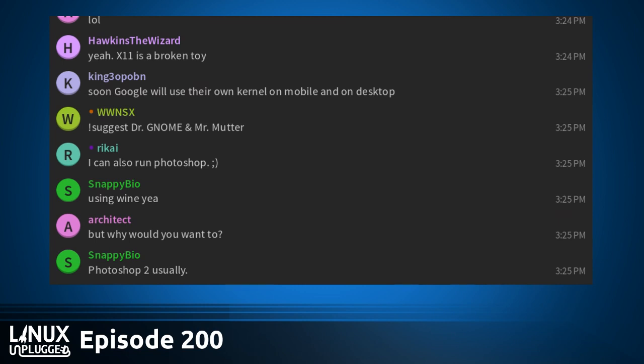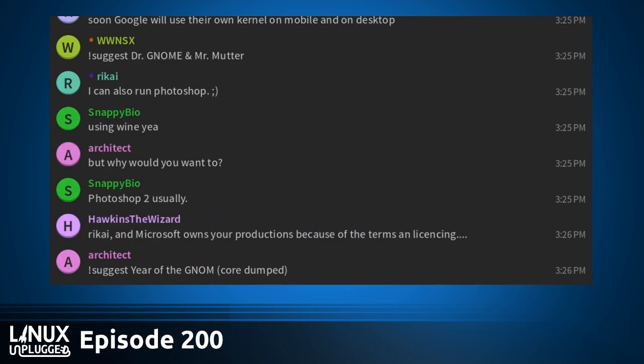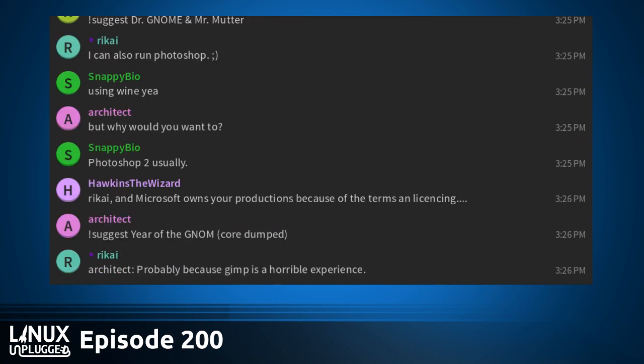What are you going to do? Are you going to wait till Ubuntu comes out in October with their GNOME version and hope that the updates get pushed to GNOME, or GNOME's going to go, no, we're fine, we're not going to do that? Well, like in the case of this high DPI scaling, it's a GNOME developer and a Canonical employee working together in the same room.